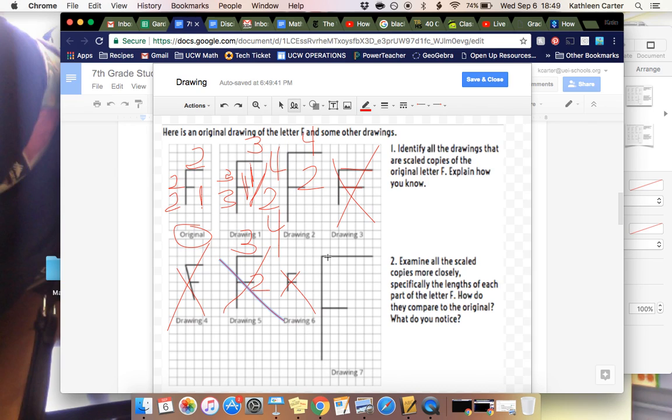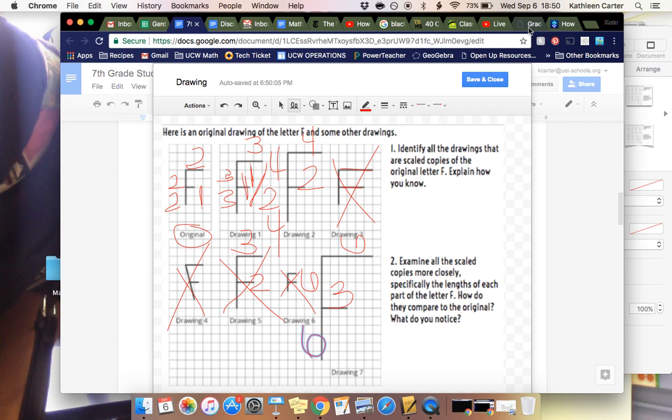Bringing it down to drawing seven, if we have 1, 2, 3, 4, 5, 6, we would expect this to be 3, and it is 1, 2, 3. Beautiful. And then we would want this to be 6 above the F-bar. 1, 2, 3, 4, 5, 6. And 6 below. 1, 2, 3, 4, 5, 6. So if you look at the questions on the side, the things that are scale copies, they are exactly the same shape. The only thing that's changed is how big they are. But in all ways of relationships between the parts, they're the same. Now if we look at number 2, we notice that they compare to the original because all of them have to do with doubling the top and bottom F-bar, and then all of those top F-bars are related to the side length as well.